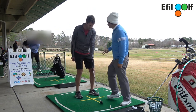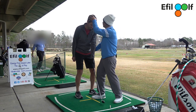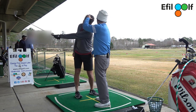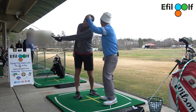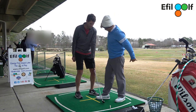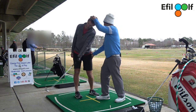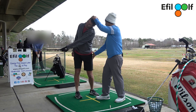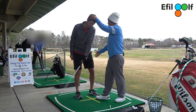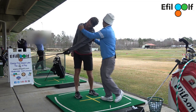So what I mean by allow the arms to go with it is that you allow the connection to happen, right? All right. Go ahead and turn your hips, turn the body. Turn the hips, allow the arms to go with it. Okay. We're going to do one more time until you feel like there is a singular motion of a turn, right? Turn your hips, turn the body. Boom. Perfect. Okay. Very nice. Let's do that one more time. Turn your hips, turn the core. Perfect. Excellent.